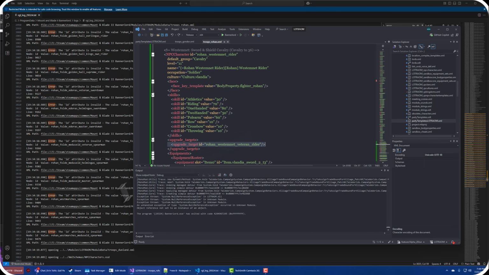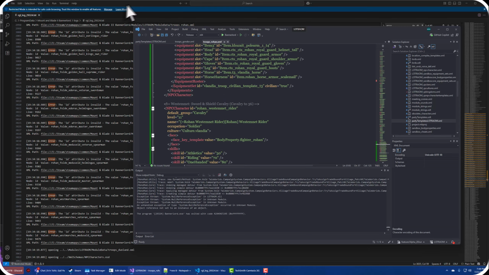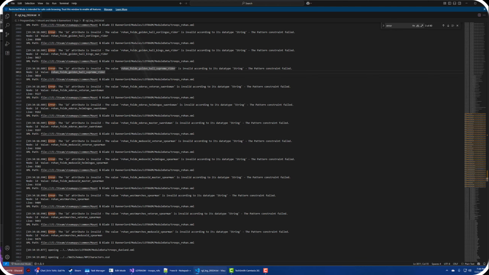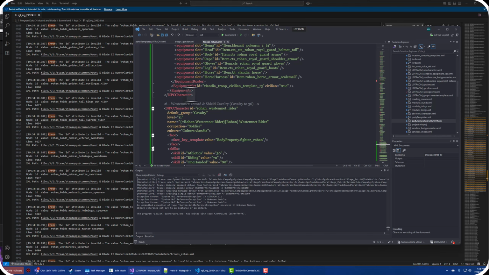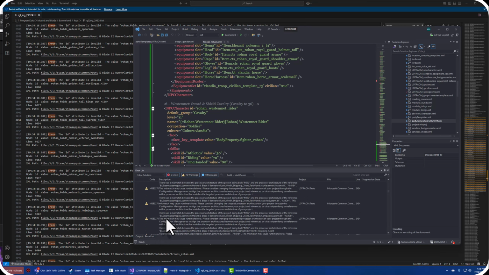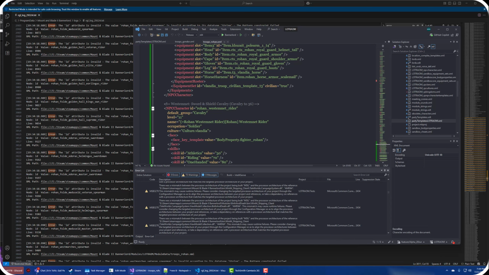So with that being said, I just wanted to quickly show you how to look at the XML errors. Sometimes, if you have a project and you're building, it will come down here and pop up in the error list. Not the error list, but the exception list, the locals. I would have to start my game, and I guess I can quickly start my game. Hold on.